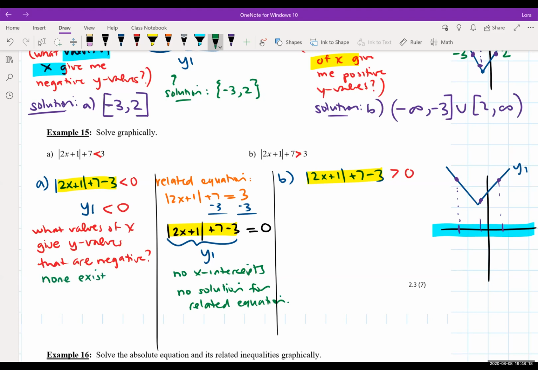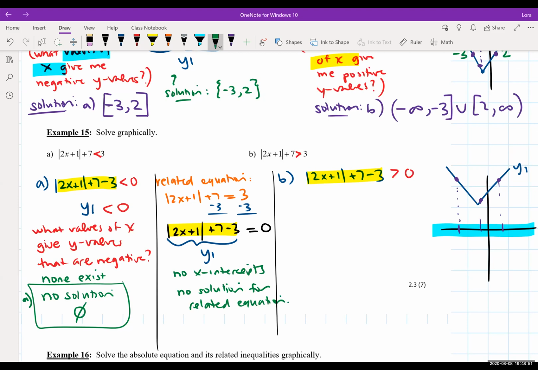And if that is the case, you would say that there's no solution, or sometimes people like to write the null set. So that would be the response that you would have to write for part A. You can't just leave it blank. Now I like this way a lot better. When I graph, I can clearly see that the function never has a negative y value. It gives me a really good reason, and it backs up my analytical answer a lot. So that's the good news.